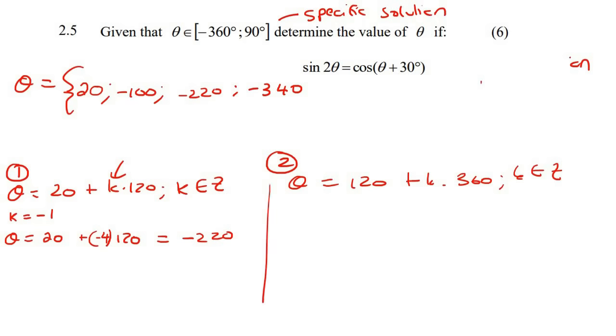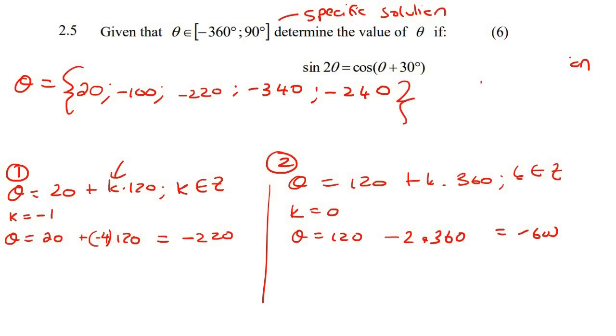Now we move on to this next one. So we start with k equals 0. And so that'll be theta equals 120 plus 0, and that'll be 120. That is too big, so we don't do that one. Then we go to k equals 1. Oh no, that would be too big. My bad. If it's already too big at 0, then we wouldn't go up to 1. So let's rather go to -1. If you work that out, -240. All right. Then let k equal -2. I think it's going to be way too small. Yeah, -600. So these are our only answers over here.